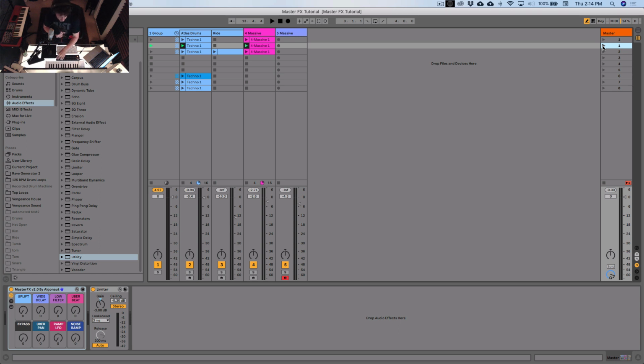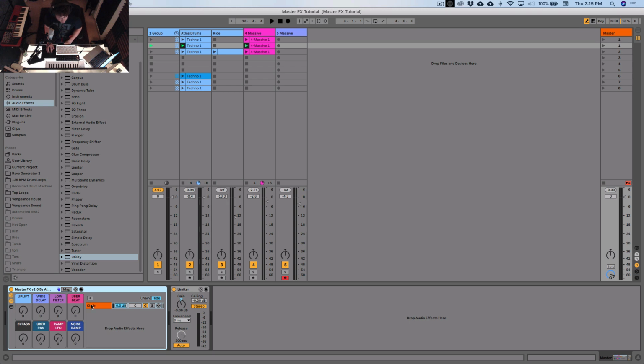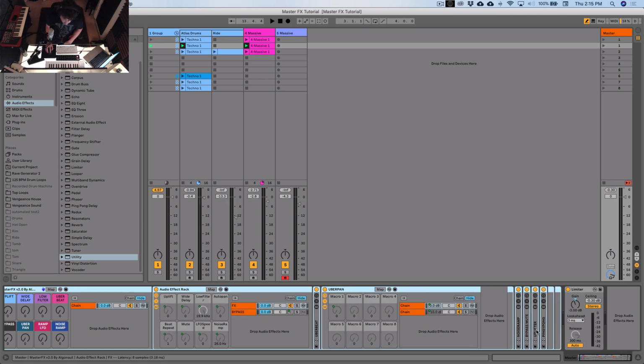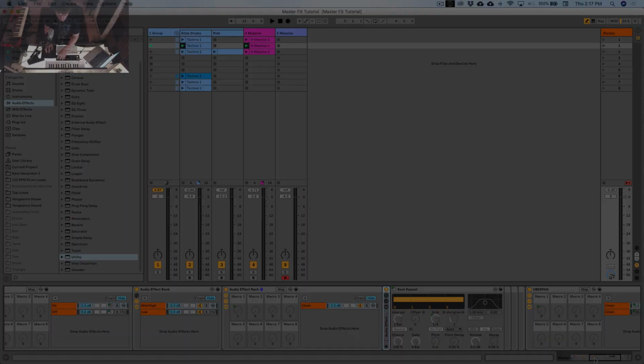The next one's beat repeat. It's not just a stock standard beat repeat from Ableton. What I've actually done, I might try and dig in this and show you, is beat repeat is doing some fancy stuff, because I didn't want it to beat repeat the lows. So what I've built, where is it? Alright, there we go, I found it.